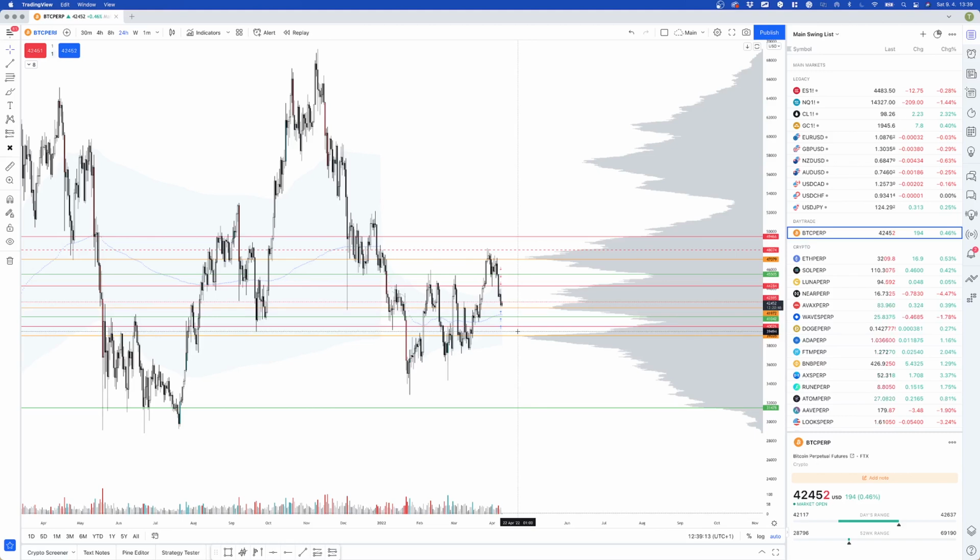Besides something very simple, like I have a resistance, if it's going to break, it's going to retest something and then it's going to go up somewhere. I don't know where, I don't know how it's going to go there. If you use something like this, you will, for example, know that you have this high distribution here with a massive LVN.